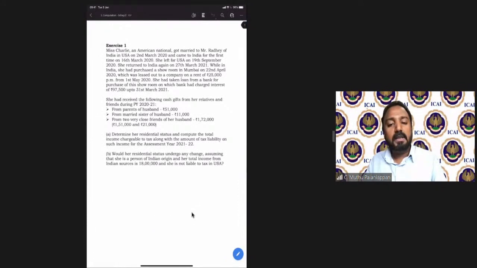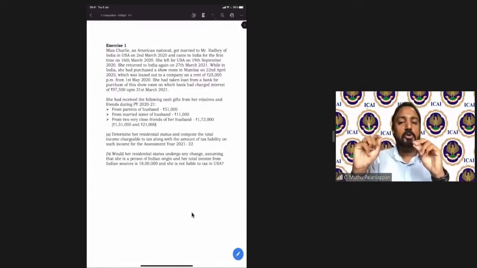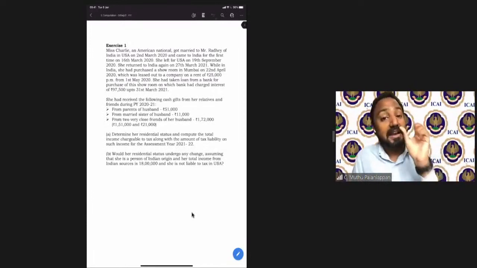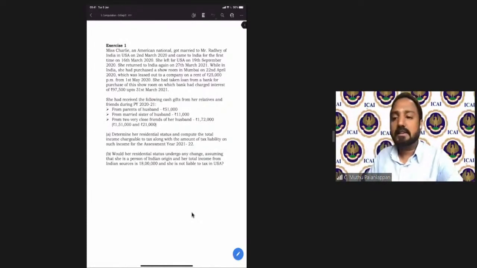Now, being a non-resident, what income is taxable? Basically, when you say non-resident, only income received in India or accrued in India is taxable. So it is either deemed to be received or deemed to accrue or arise in India. In short, rather than using the technical words accrue, arise, and receive, there must be a connection in India. In some way or other, that income must be situated in India. Either the property must be situated in India or the source should be situated in India. Only then does an income become taxable in India.